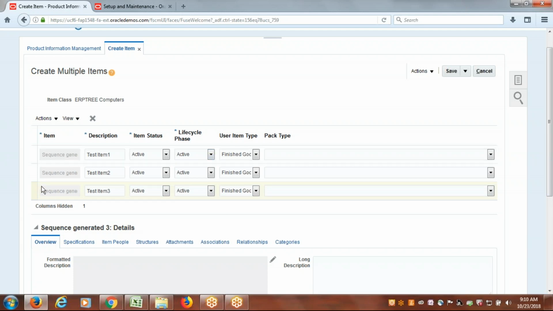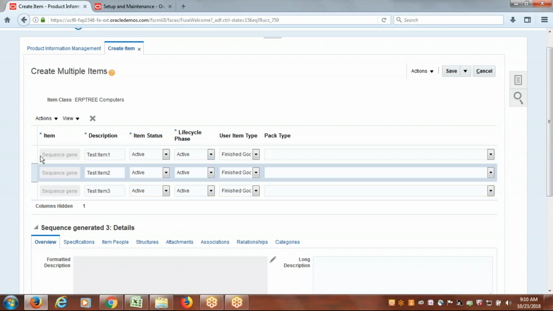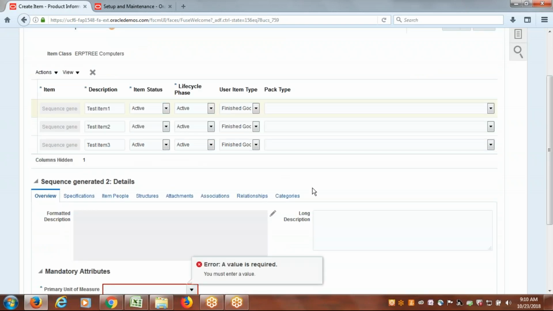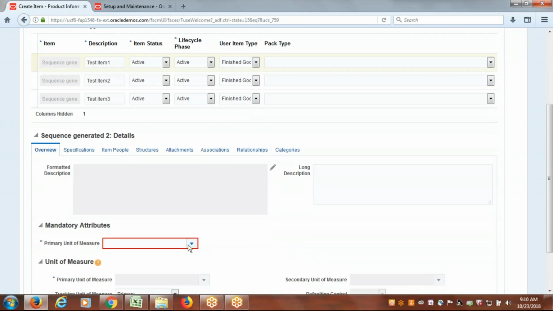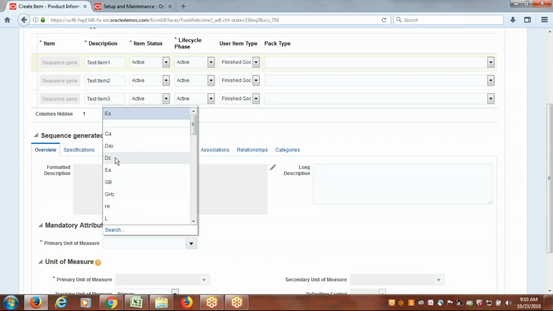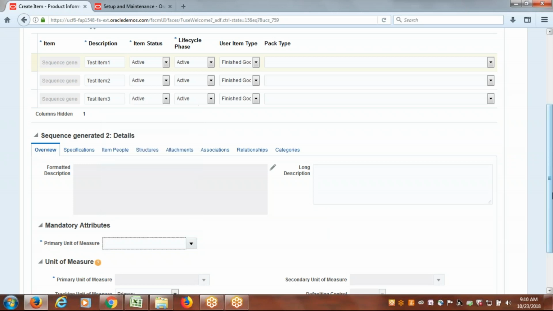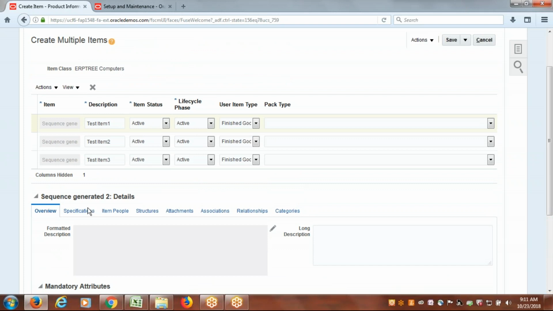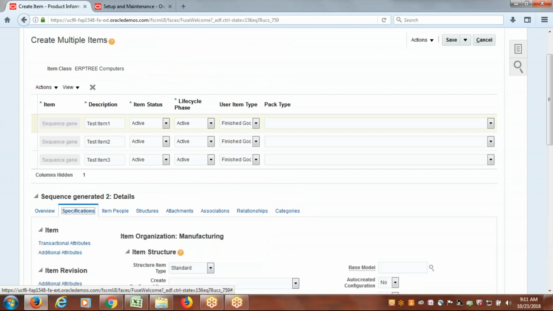So the rest of the process remains the same. This is the item: we just gave the description, status, life cycle phase, and the unit of measurement value is provided, but the system does not consider it. Done. So specifications are defaulting from the template.